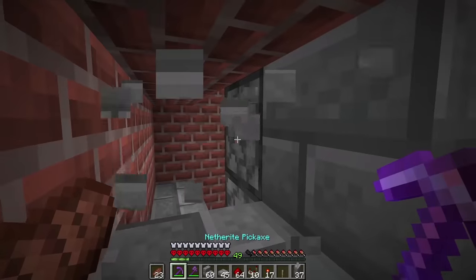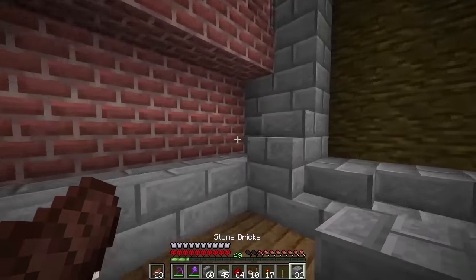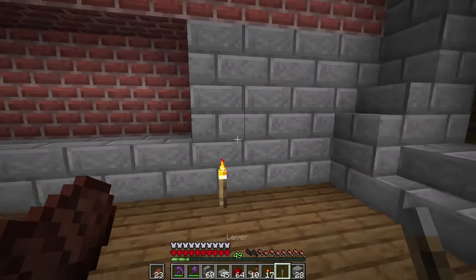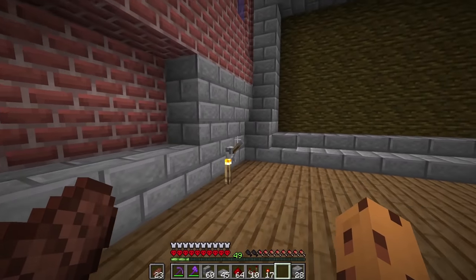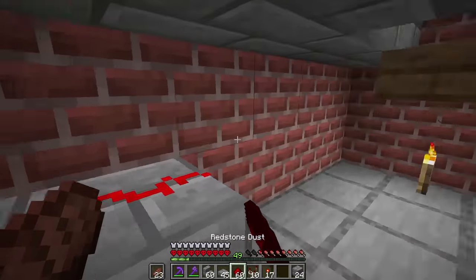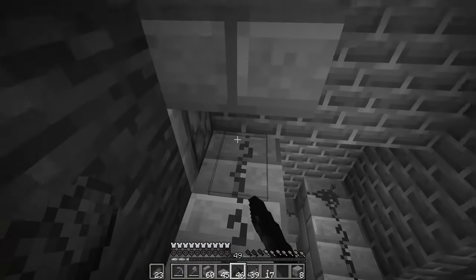So where should I put this lever? I don't really have a good place to put it. So let's just put it against like this wall right here, right on the floor. It's kind of ugly, but I have no other choice. So now let's connect it up like this. Let's bring it up here and connect it up.